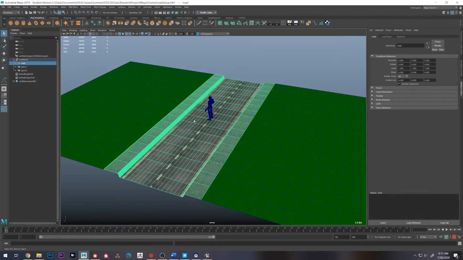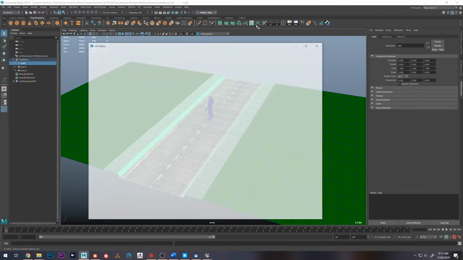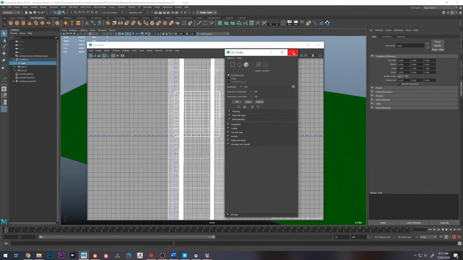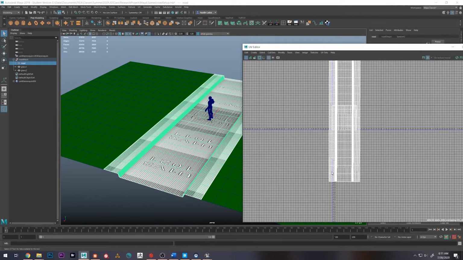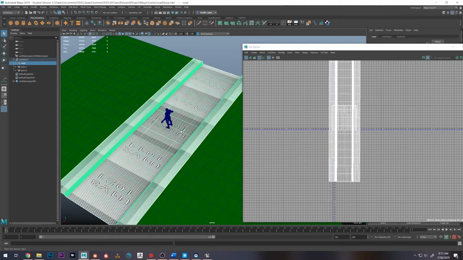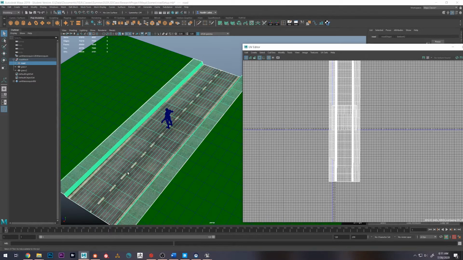And one thing you'll notice, if I open up my UVs, is that I just have this tiling straight through the 0:1 ratio. So this texture is just repeating on the V axis, and that's what's giving us that whole repeating pattern using the texture, just simple stuff.